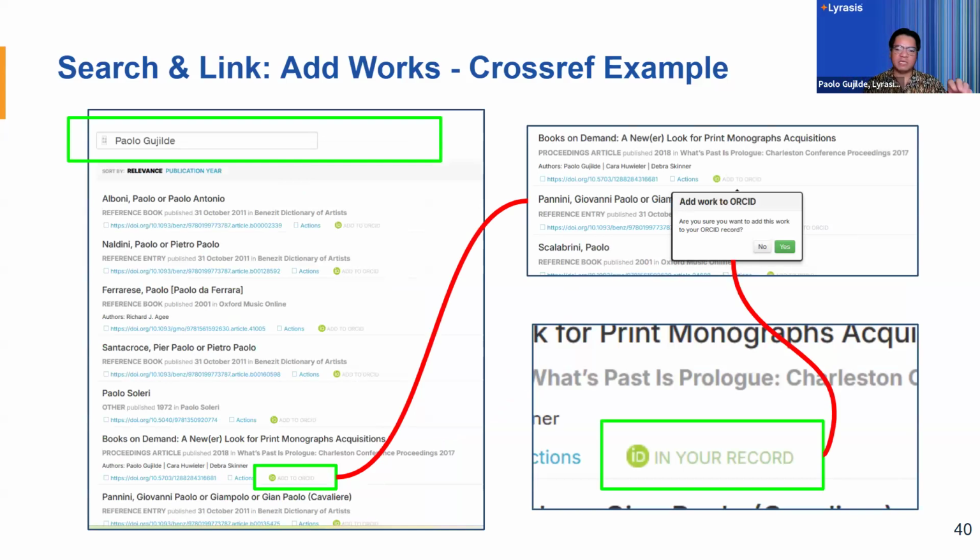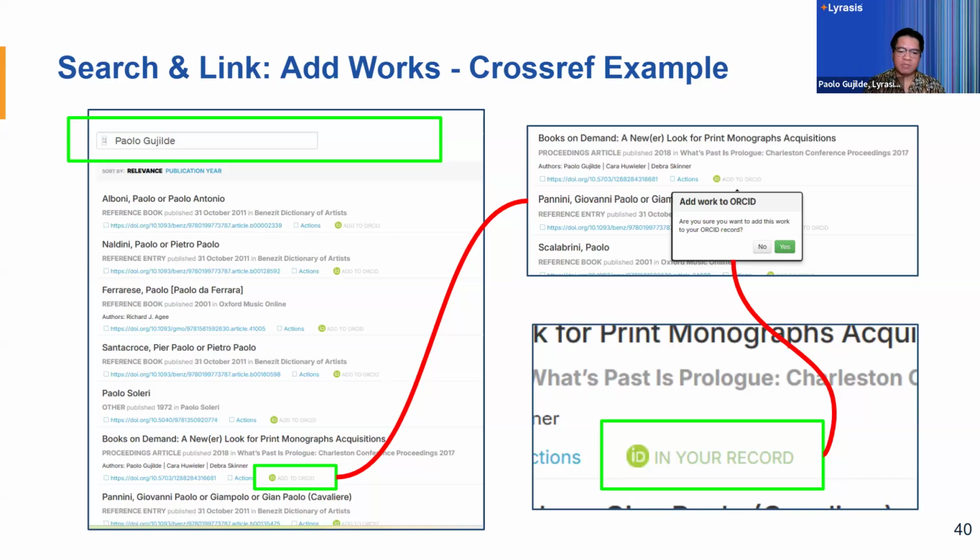Within here, on the left side, you'll see my name. You can search for your name, the ORCID ID, for example, or the title or DOI of the publications that you have. One of the easiest ways to do this is to just search for your name as a researcher. Here, an example is I search for my name, and then the different publications show up. Essentially I'm claiming the publications that I've already published, so I would search for the publications that I have.